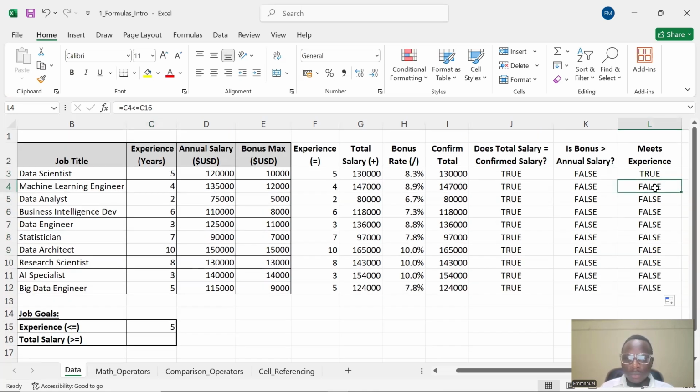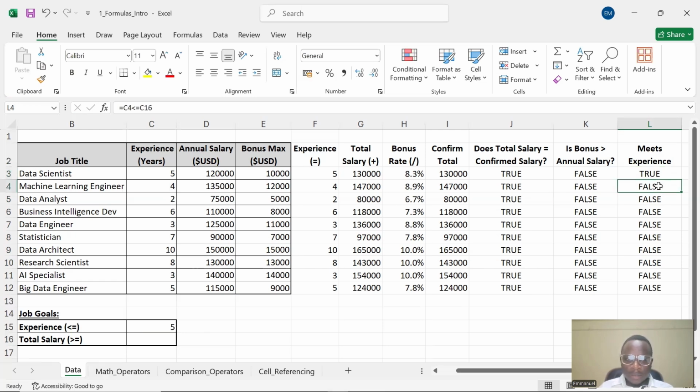So we are going to introduce another concept, which is called absolute addressing. There's absolute addressing and mixed addressing, but right now we are going to tackle absolute. So let's look at our formula. Over here, the formula was okay. We said, look at this cell.